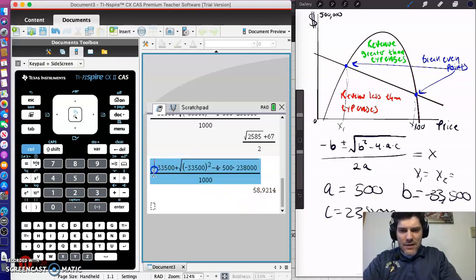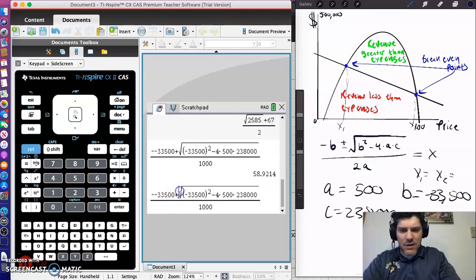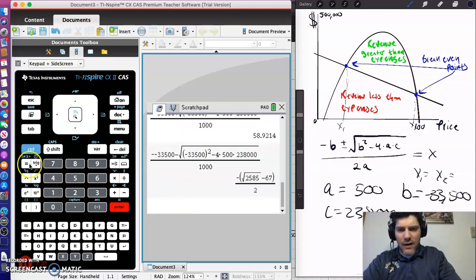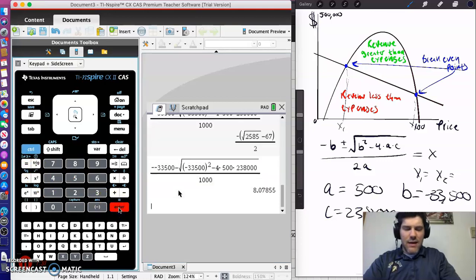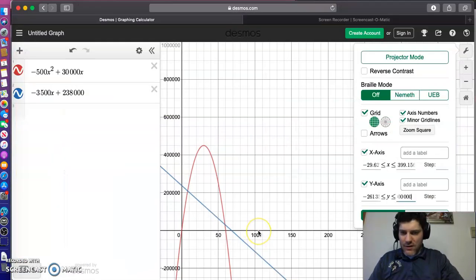The beautiful thing is now what we can do is just copy all this. We're going to paste it again, but change one thing, the negative sign. And that will give us the $8.08. So now between both of these methods, you can solve this. If you're working at home, I would honestly go here.